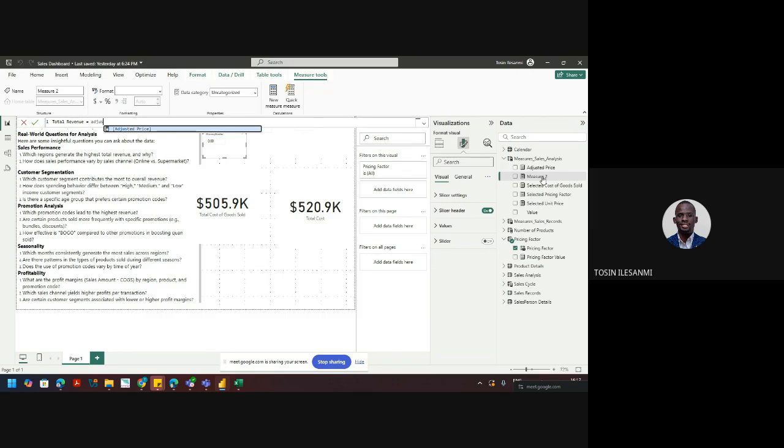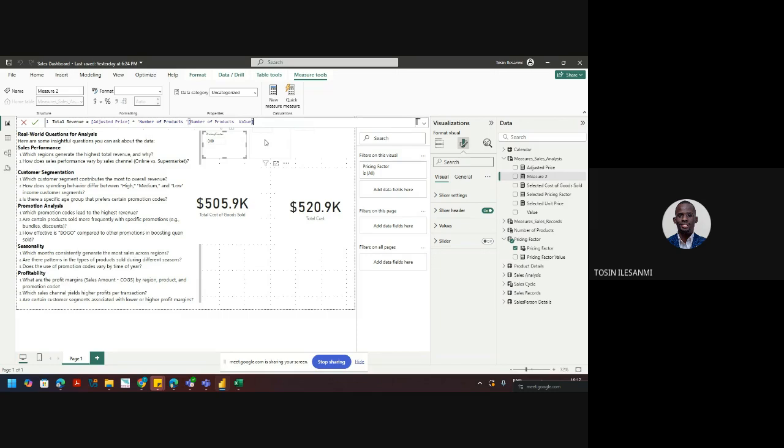Adjusted price times number of products. Adjusted price times number of products. Now what this is saying is the new price that we've selected based on the pricing factor that we included, times the number of products that was sold. That is the total revenue.